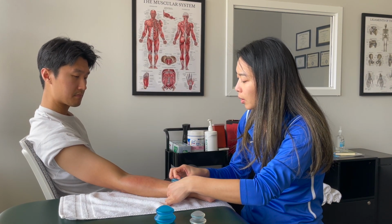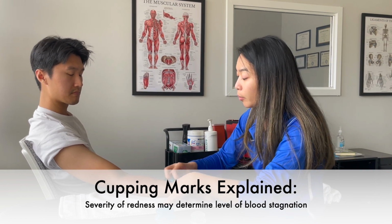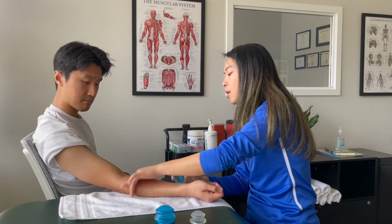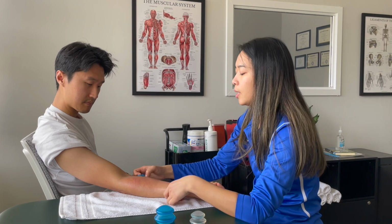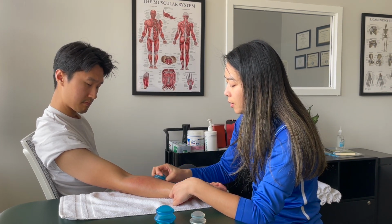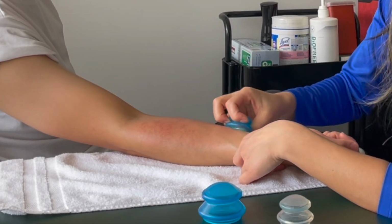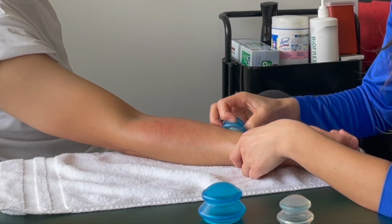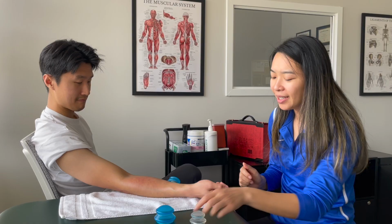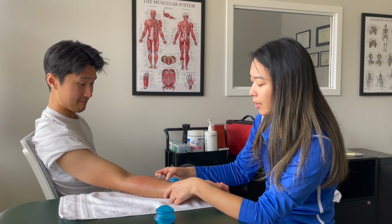So anytime we get a little bit of the redness, that tells me there's stagnated blood there, and it's all kind of loosening, coming up to the surface, and then the lymphatic system can drain it and excrete it out later for us. Ooh. Sorry? Is it okay? Yeah, it's okay. You see how it doesn't want to move? This tells me I'm going to leave it there. And then I'll go ahead and switch to another one, because now that's anchored.